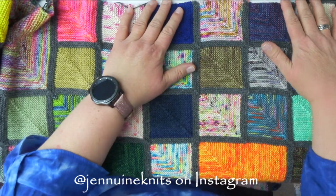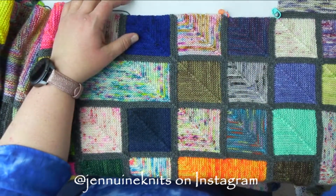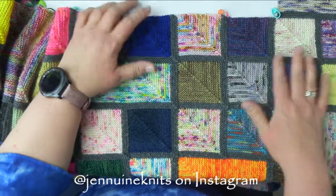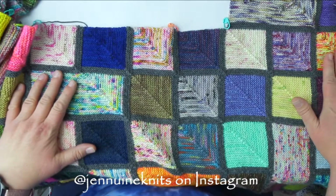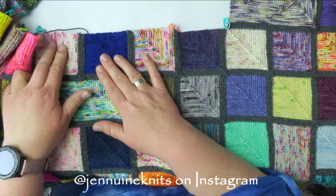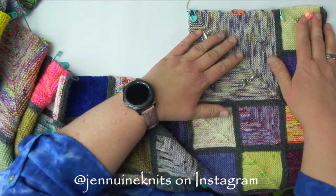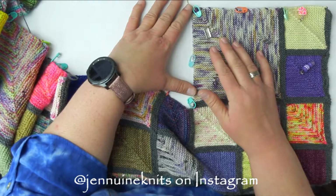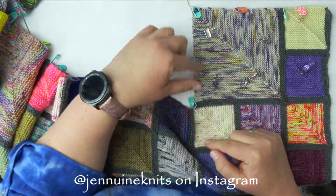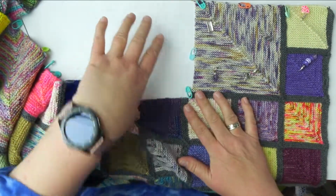So as I go along a row, it would go light, dark, light, dark, light, dark. Oh, I started off camera. Here we go. So this one's a light, that one's a dark, that one's a light, that one's a dark, that one's a light, that one's a dark, that one's a light. And then for those that are in bigger squares, I'll explain what all of these are as we get to them.